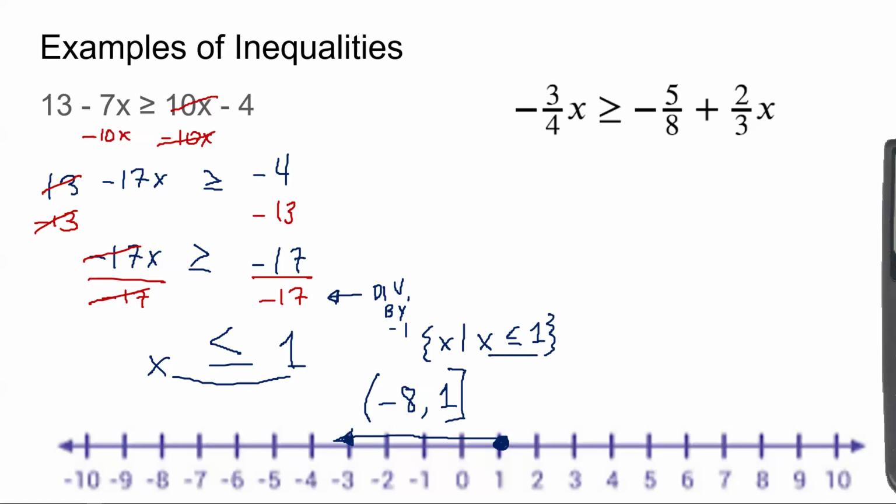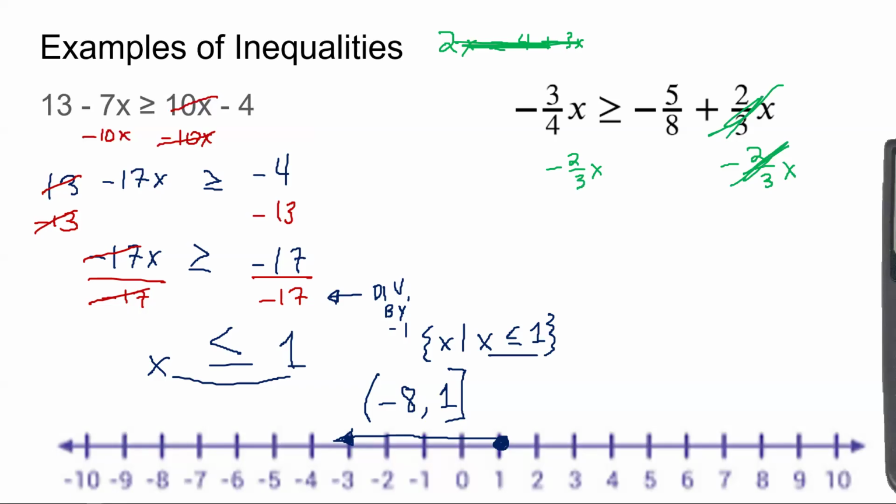Over here, got this thing. It's a big mess, but you know what? If you had a little simpler problem, if you had, I don't know, 2x equals 4 plus 3x or something, you'd subtract these three x's and get all those x's together, right? This is the same thing. Come in here and get all your x's on one side. I need to subtract 2/3 x in both cases. It's going to cancel on the right. It's going to come over here.